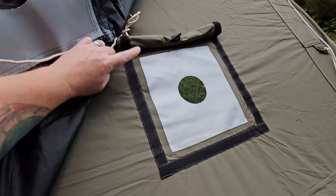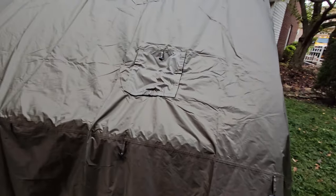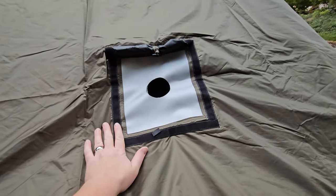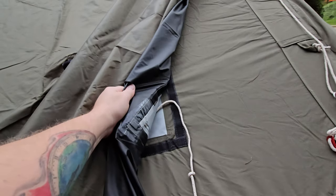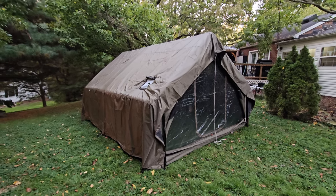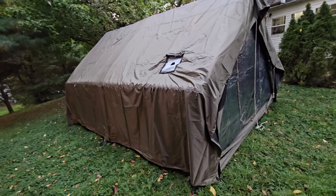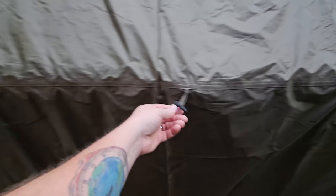This rain fly actually has a stove jack on it. Under the rain fly on the tent itself is the stove jack that velcros closed, rolls up, and closes with a toggle — so the stove pipe comes out this little hole. Even if it's raining and you have your rain fly on, the rain fly itself also has a stove jack that rolls up and ties with a toggle. There is also velcro around the inside of the rain fly that attaches to the cover on the tent underneath. You can then stake the rain fly in place, or roll up the whole side on each side — there are toggle ties all along the tent to hold it up.